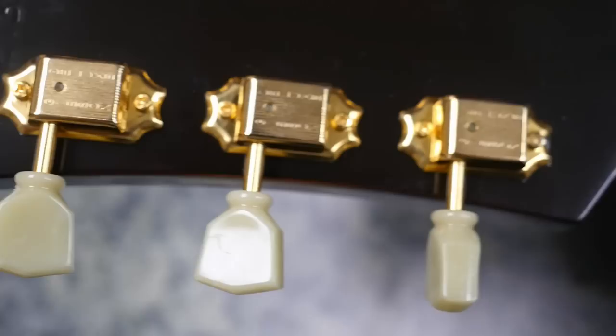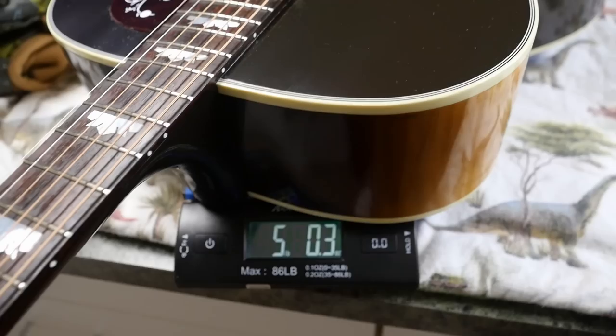As far as the neck joint, it is advertised as a compound dovetail neck to body joint with hot hide glue. The weight isn't really important on acoustic guitars, but this one weighs just a hair over 5 pounds. All right, let's go ahead, plug it in and hear how this thing sounds.